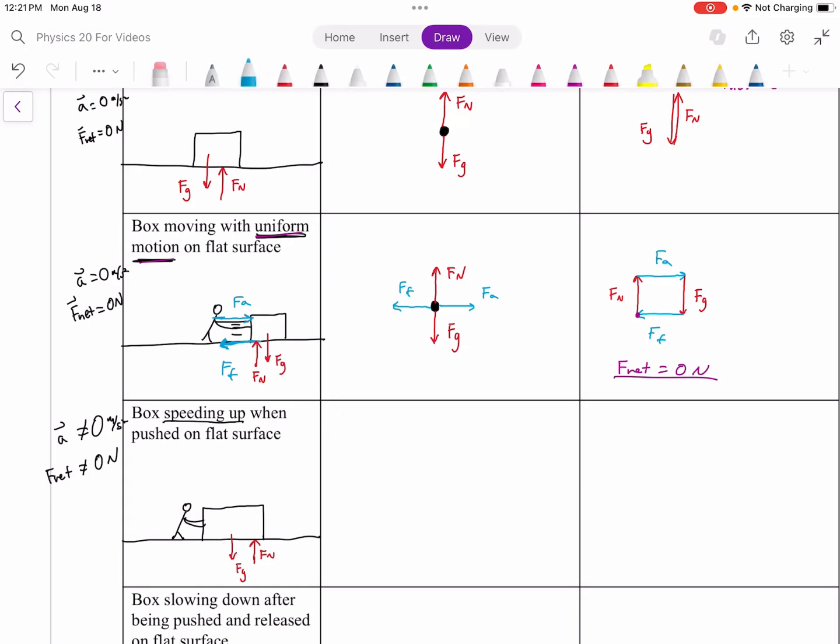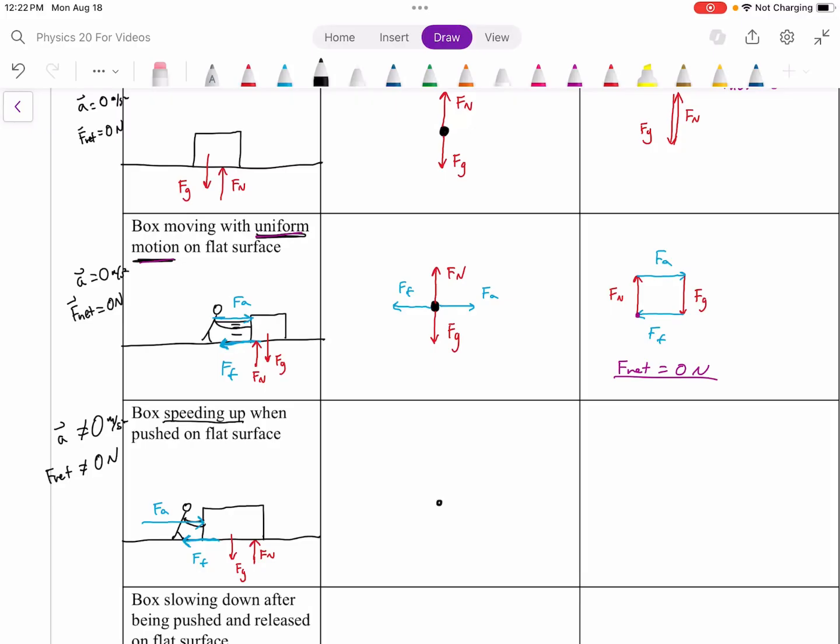We know there is friction. It said whenever there would be friction, we are going to assume there is friction, okay? So friction would be resisting that motion, but it's picking up speed. It's accelerating, right? So whatever force is fighting friction is winning, so to speak. So the applied force, should I draw it smaller than friction, bigger than friction, or the same size as friction? It needs to be bigger than friction, right? So that overall, we do have a net force acting on our box to the right. And that's what's causing it to accelerate, to pick up speed to the right.